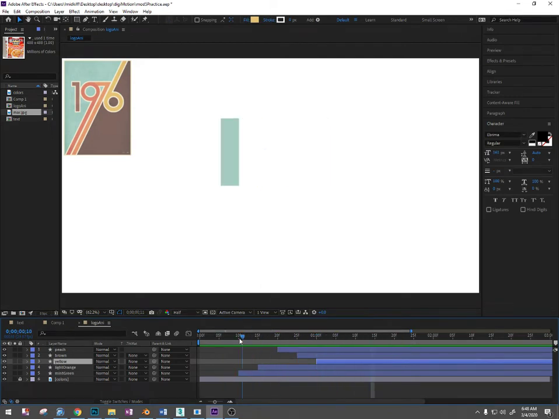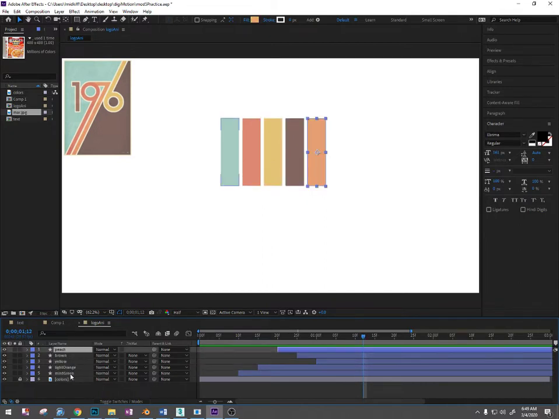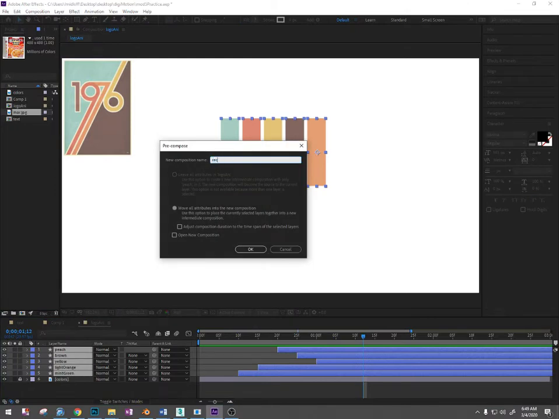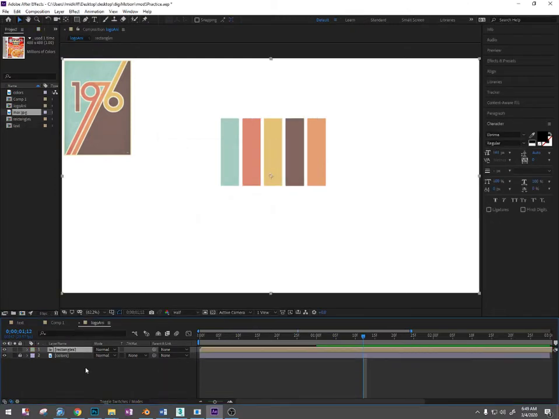All right. So the timing on that is okay. I'm going to go ahead and pre-compose these layers here because that's all I want them to do, is pop in at different times. So I'm going to click on the very top layer, hold Shift, click on mint green here. I'm going to press Control Shift C and name these rectangles. And now, since this is in the screen, I can press Control Alt Home, Control Home, center this. It looks like it's good.